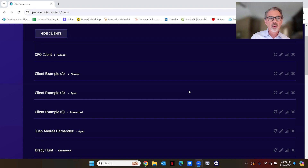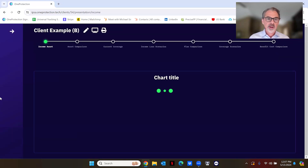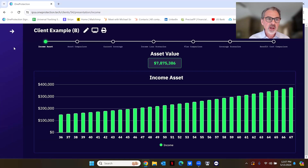So 'it'll never happen to me,' 'I've got that through work,' 'we're very frugal' — those are the natural objections that come up. We built this tool, called the IPSO — Income Protection Software Analysis. All good disability planning starts with understanding what the client has in force right now. When they say 'I've got that through work,' say 'that's great, tell me about it' — and then it gets real quiet, because nobody has any idea what they have through work.